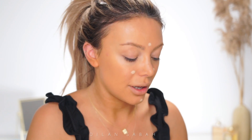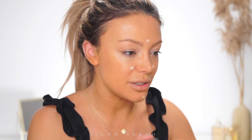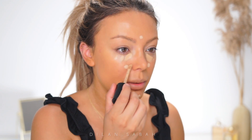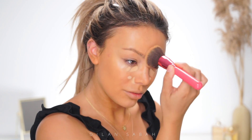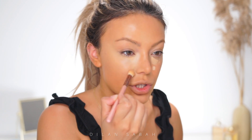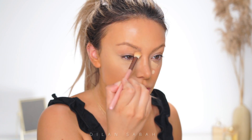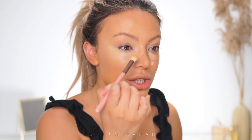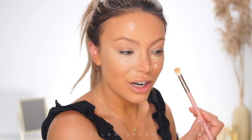Then I like to go in with my Born This Way concealers. If I'm in a rush I just use both at the same time — this is the lighter one, and natural beige to cover my dark circles and have a little bit more extra coverage. For blending I'm using a large eye blending brush. I'm doing it pretty quick because when I'm in a rush I feel a lot of pressure, but that's a good thing because I can really work under pressure.